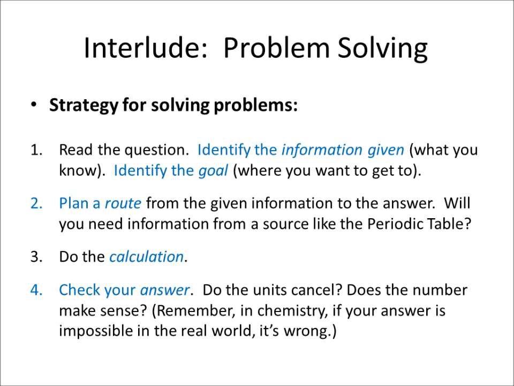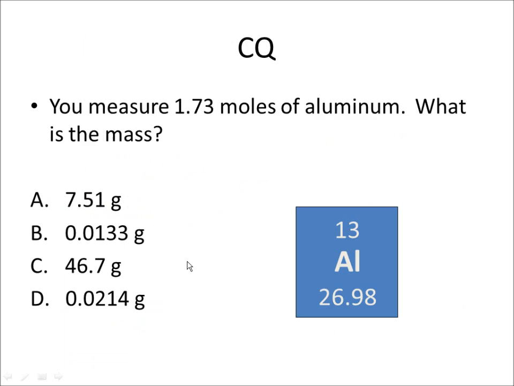Sometimes it gets more complicated than that. You'll have to calculate one thing to then use it in another equation. So you might have to use 2 different equations to get your answer. Or you might have to think about the chemical reaction and the balanced chemical equation to do it. But we'll work through some of these. You have to do the calculation, and that means sig figs, in addition to actually doing the calculation. And then a check is good. So coming up with some way to check is very, very useful.